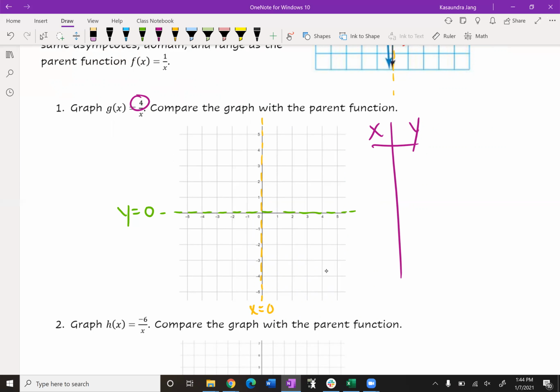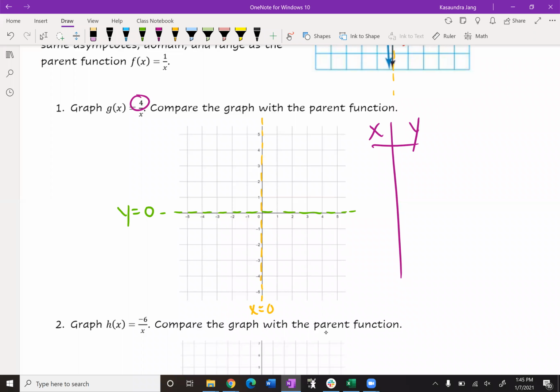Okay, I don't know about you guys, but I like nice, pretty whole numbers. You guys like it when it's nice whole numbers instead of decimals or fractions? I think it's easier to graph that stuff. So just to strategically try to find these nice, pretty whole numbers, I'm looking at 4 divided by x. So I'm going to strategically choose some x's that I can do 4 divided by.